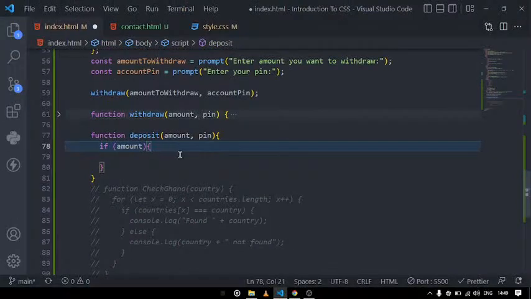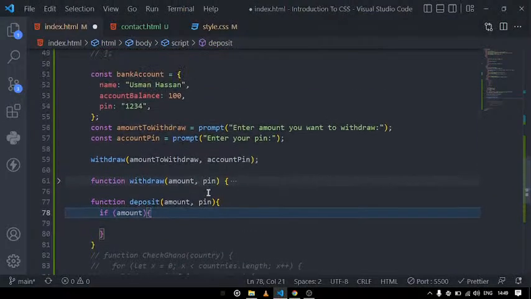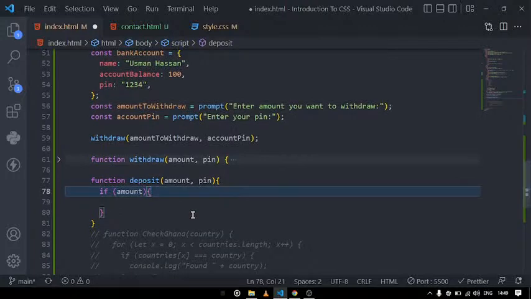Now, to add any new value to our account balance, we have to first convert it into a number. So we can have something like this: if there's an amount, if amount is not equal to an empty string, then we move on.